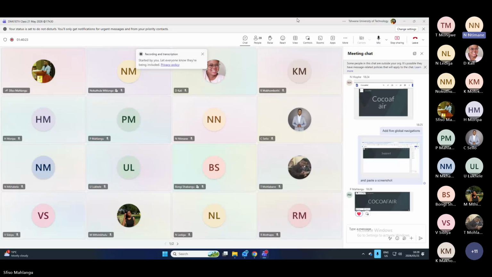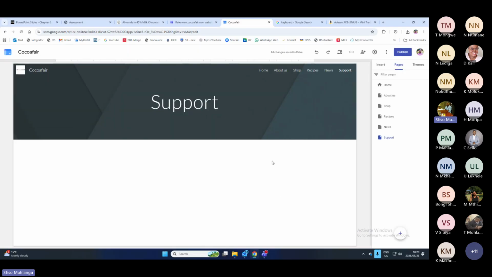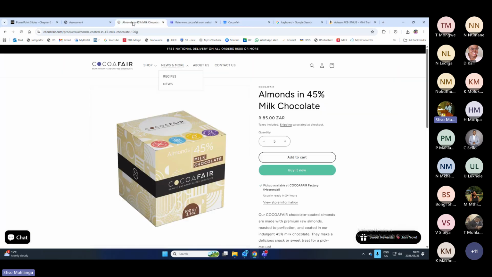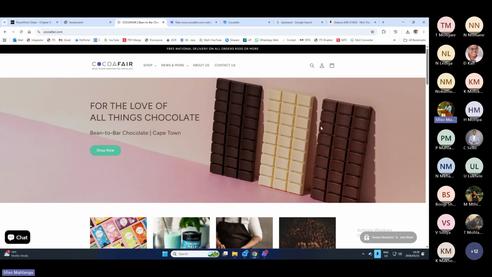Sir, you said it must be 5 global navigations. So it must exclude home. Yes, home is not a global navigation. I also want to show you on my screen. For example, you will see they don't have a home here on their own website, but when you click the logo, it takes me to the home website. So on all websites, it was a new thing invented that the home button is replaced by the logo. That's why we added the logo. The logo represents home. So you must have 5 and none of them should be called home. Thank you.